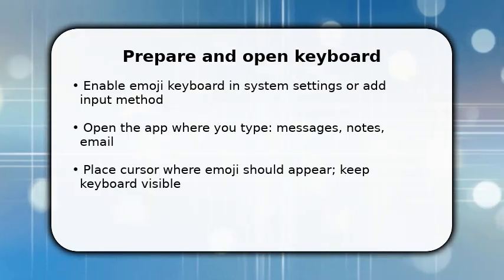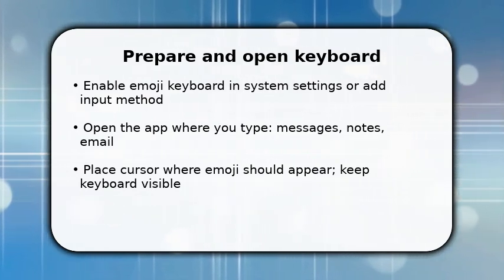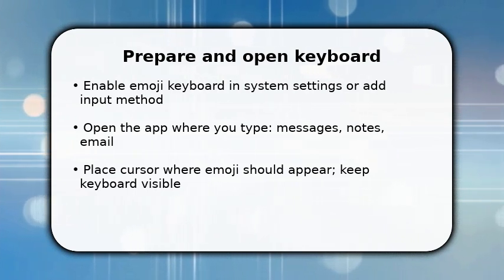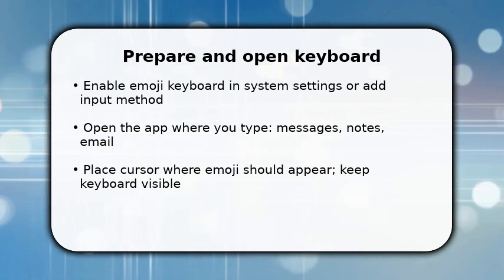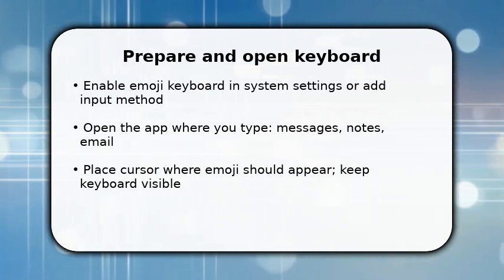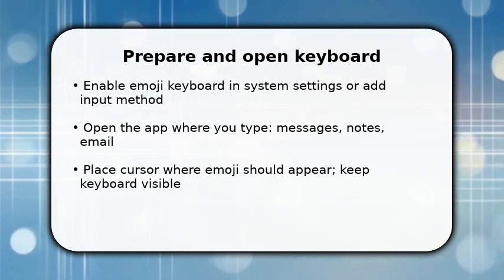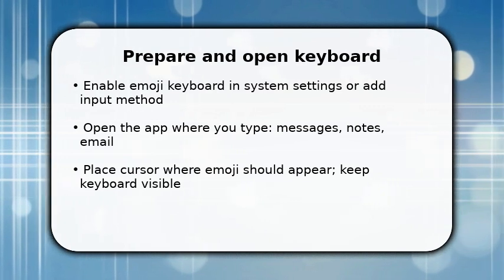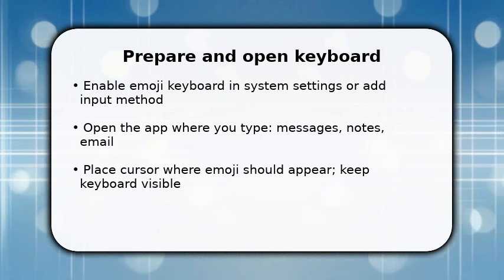You begin by enabling and selecting the emoji input so you can type immediately. This is the only way to insert standard emojis from the keyboard. Open the app and tap the text field to show the keyboard. Once the keyboard is visible, switch to the emoji panel using the globe or smiley key. This selects the emoji layout. Make sure language and permissions allow the extra keyboard. If you do this first, you avoid copy-paste and third-party steps and stay in one workflow.